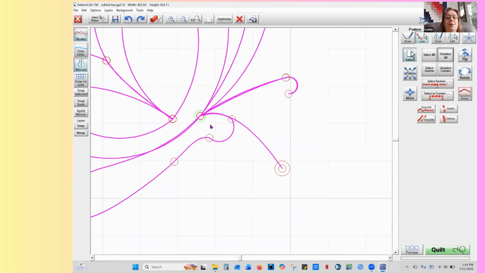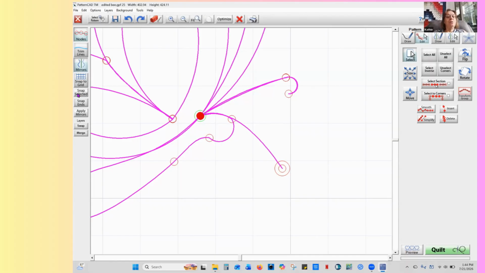If you can see really clearly, maybe you can't, these two dots right here where I started to draw this line are not completely on top of each other. So in order to get them to join together, I'm going to select that right there. I've left clicked and put the box around it. While it might look like there's only one circle there, there really are two, and they're not completely on top of each other.